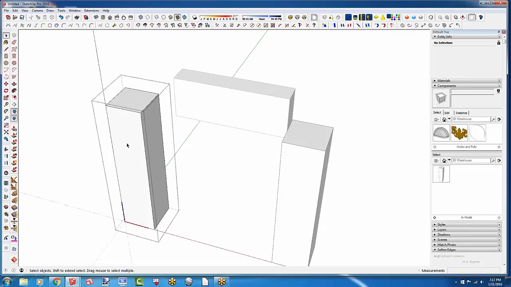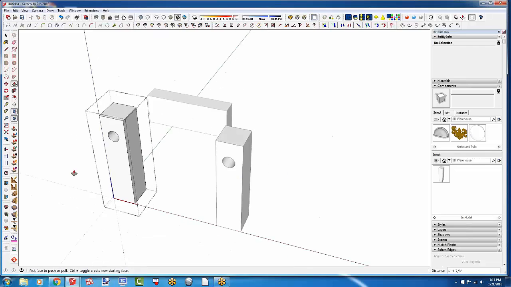If I open that, and I'm just double clicking, by the way, to open that, double clicking with the select tool, you can see that now I've edited both copies of that component in exactly the same way. So if this was a table leg and you wanted to put mortises in it, any other copies of that table leg would get the mortises in exactly the same way.